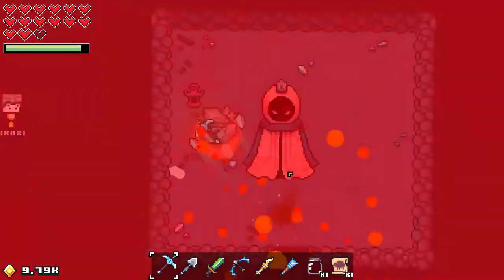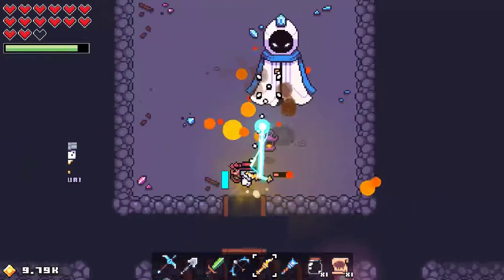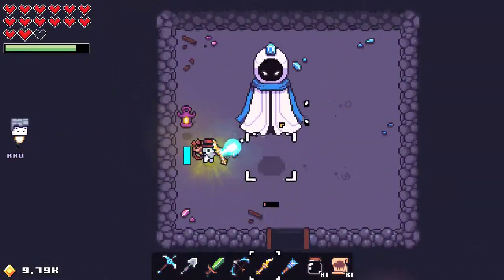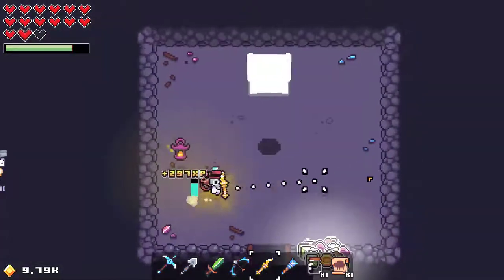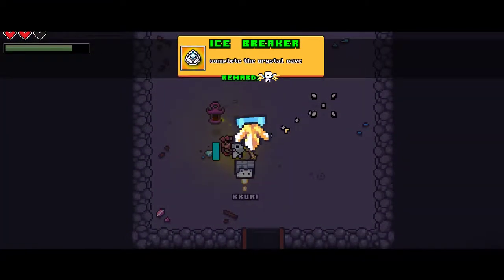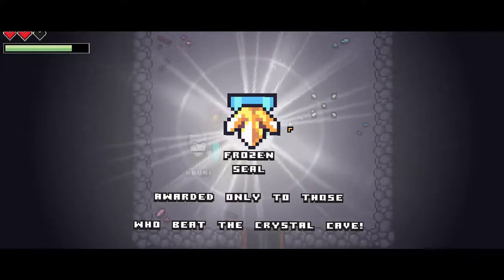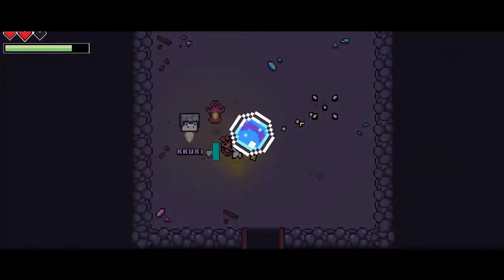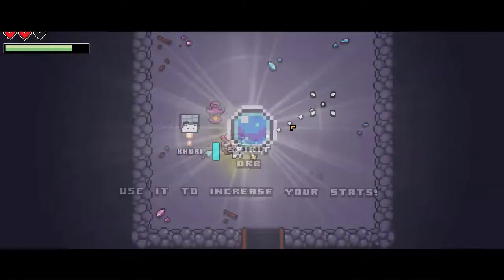Yeah, we have fire on this. That doesn't work at all. Actually, wait, did that work? Yeah, it actually works pretty well. Yeah, lightning for the win. And crystal wings, awarded only to those who beat the crystal cave. Icebreaker. Nice. Give us a spirit orb. Come on.